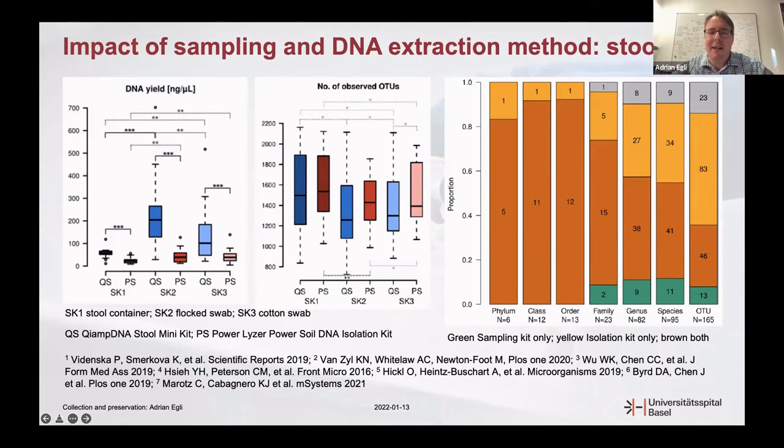That's not very surprising, I guess. So it really matters what you use. And I would highly advise that in the beginning of a project, you do some basic comparison and find out what suits you best. Because down the road, it has an impact on the OTUs you can generate. You see that there are also some differences, maybe not huge differences, but other studies show much more.